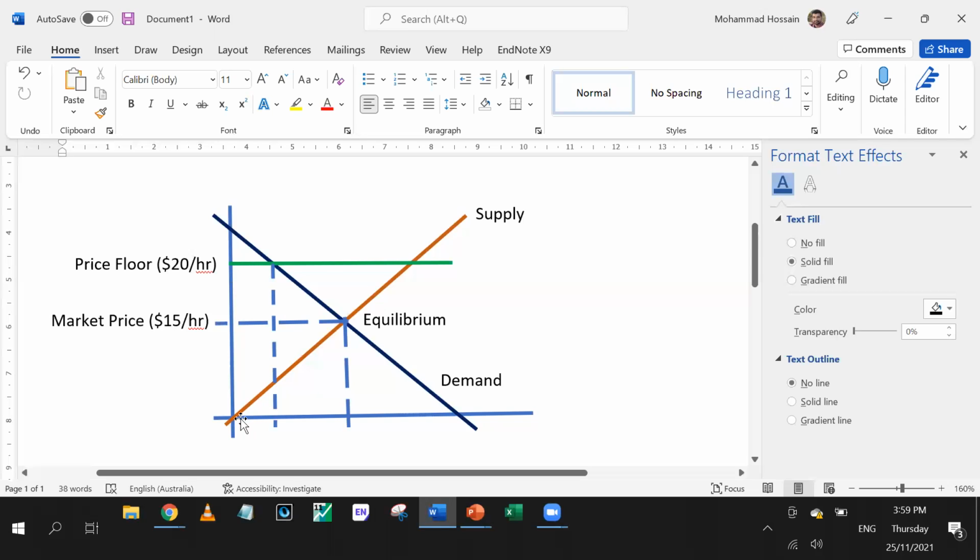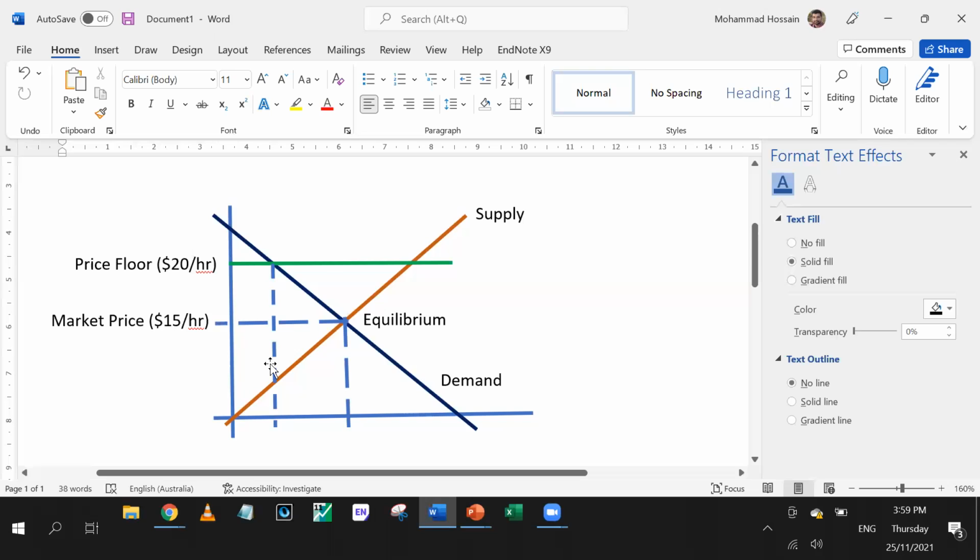Make sense? From the price you are paying, if you go above until the demand curve, that is consumer surplus. From that price, keep going down until the supply curve, that will be your producer surplus. But you cannot go beyond this side. Why? Because your maximum price is here, and at that price the demand is here only. So the supplier is only selling this much, not more. And what about this triangle? This triangle will be known as deadweight loss.